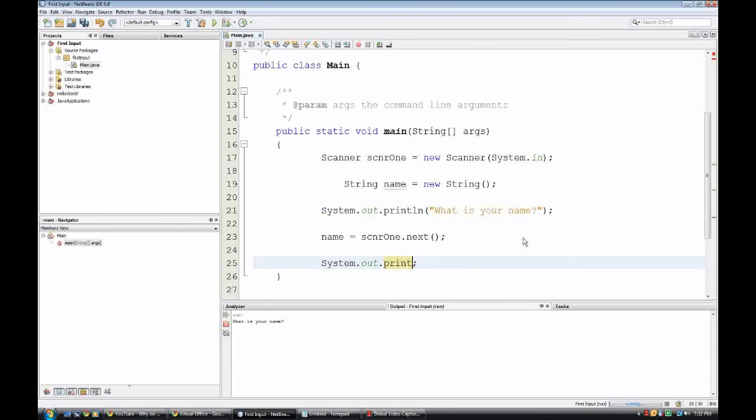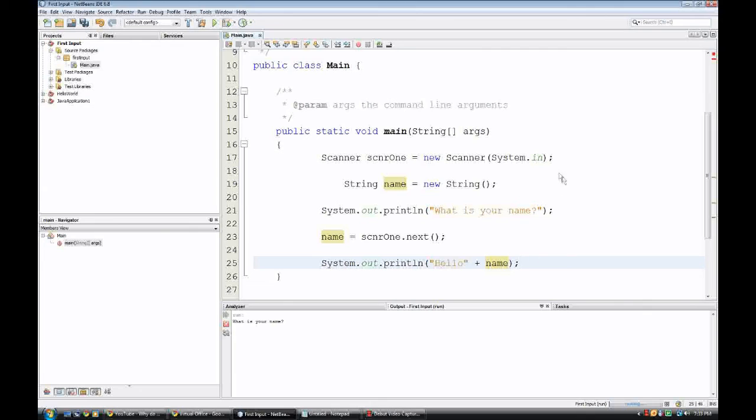Then we're going to write here our output, which is going to be System.out.println. And here's what we're going to do. We're going to write hello, and we're going to add the variable in. So we're going to put a plus, and that's going to allow us to put our variable in the output. And we're going to type in name, the name of our variable. It comes up 3 times there. First when we created it, here. Next when we assigned it its value, and here at the very end. Great, so we're going to put a semicolon at the end.